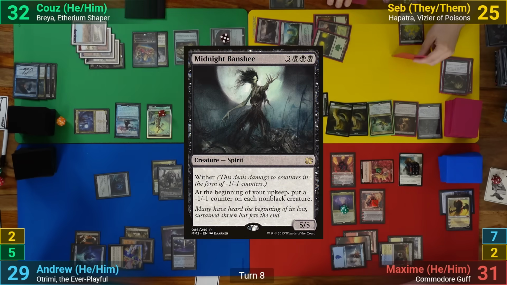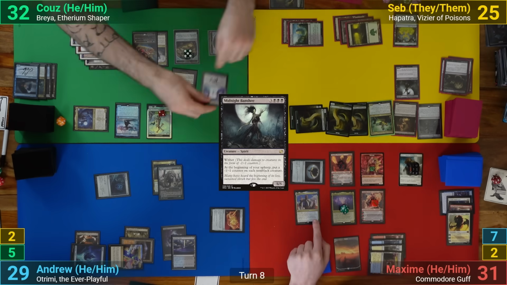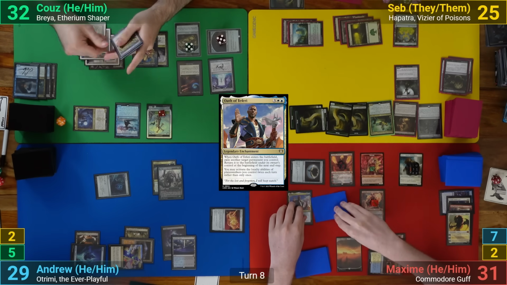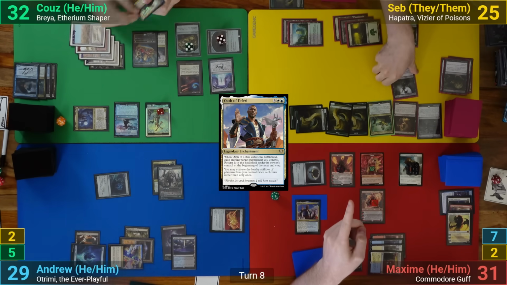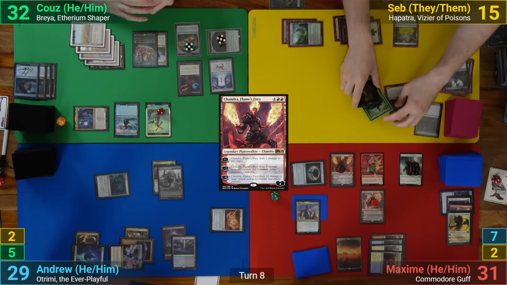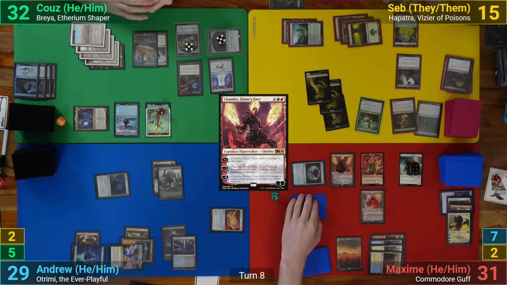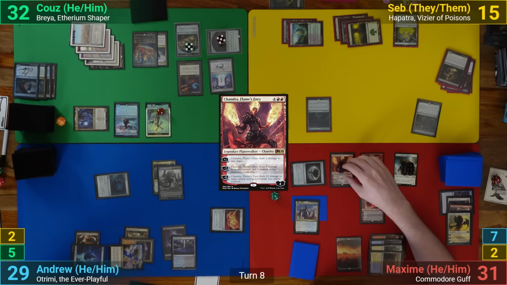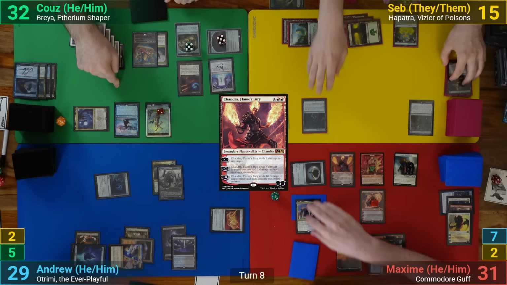They then play a Midnight Banshee, passing. Max draws and plays Oath of Teferi, exiling Pramicon until the end of turn. Max then downticks Chandra Flame's Fury to do the ultimate, and deals 10 to Seb and all of their creatures, and in response, Seb sacrifices their board to Viscera Seer to try and scribe it.